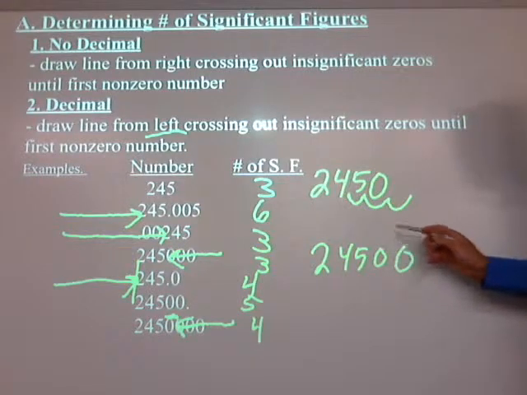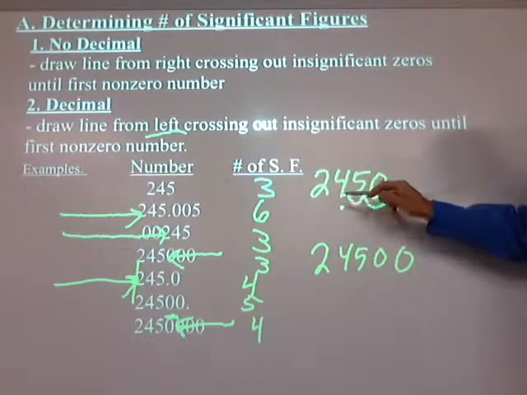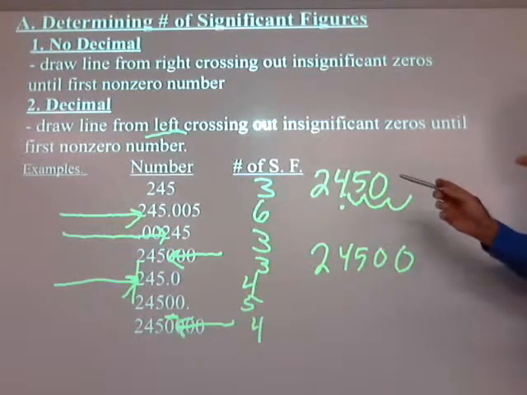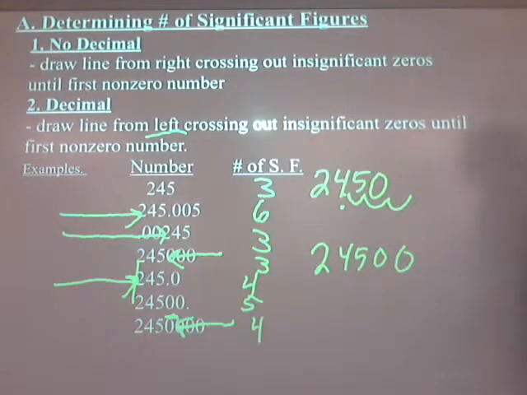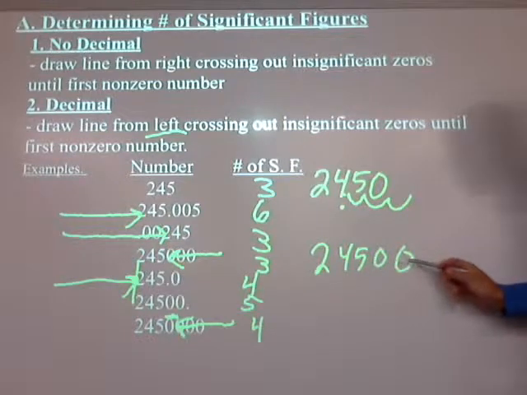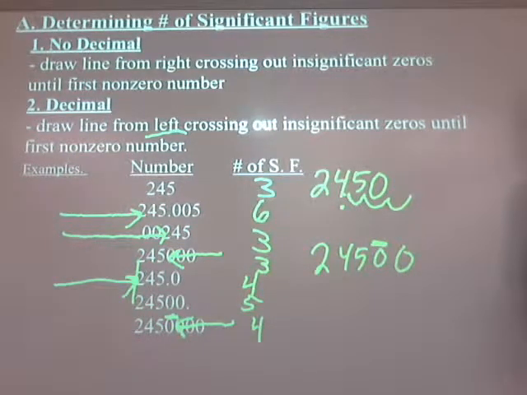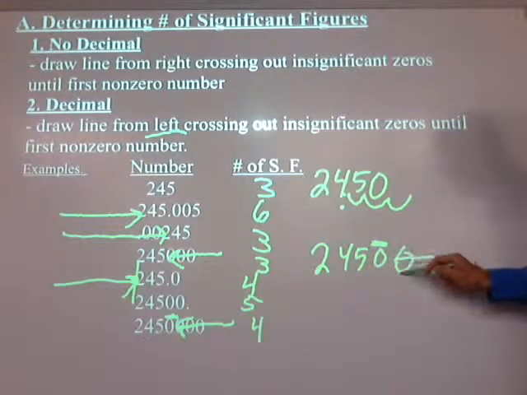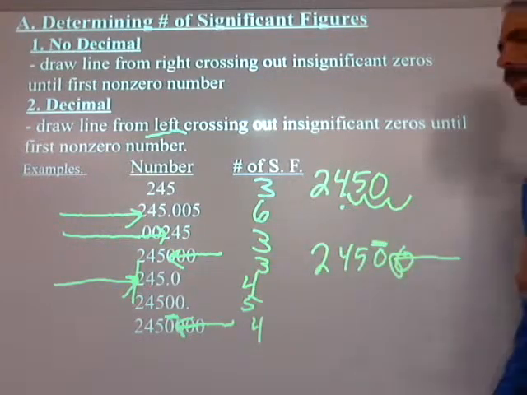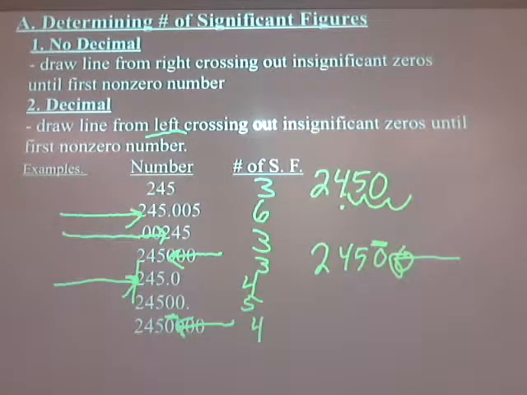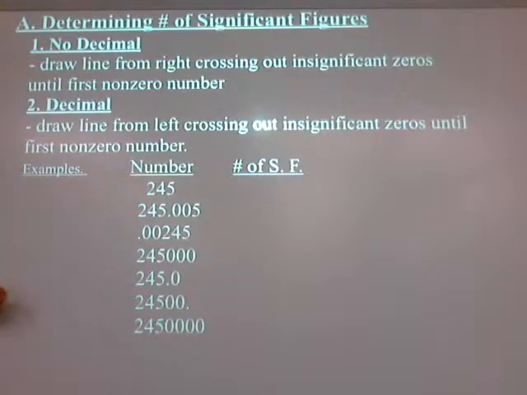All right. Here's what I'm saying. This guy, when it was 24.50, I used the ruler and I was estimating. Remember how you had to add zeros sometimes? And they were significant. They were saying it was right on that line. Well, when I converted them to meters, I want to show that guy's still significant, so I put a bar over him. That's when that happens. And that way it shows that I still have 4 significant figures. That'll become much more apparent in a little while, in the second half of this class, after you get back. Meanwhile, before you leave, copy this down so when you get back you can start working on it.